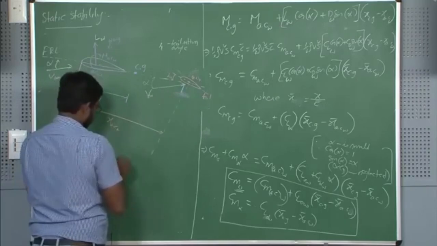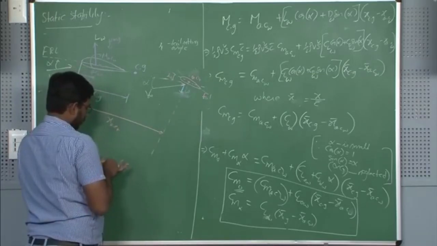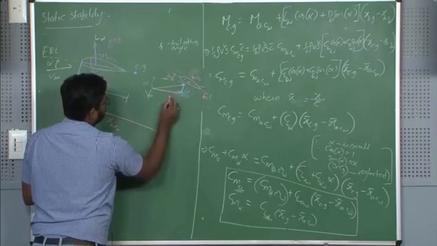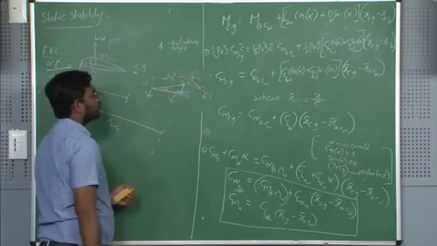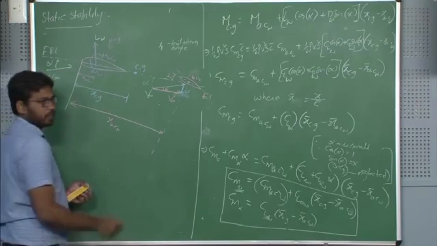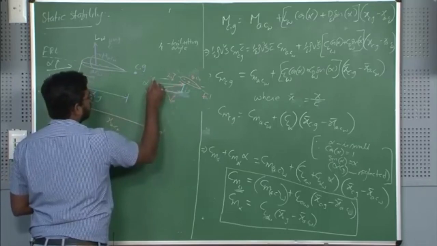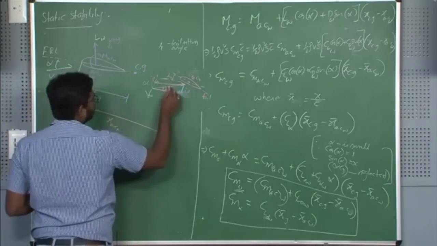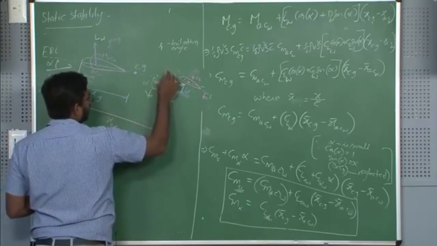See if this is your downwash w, small w, okay, downwash. So, because of this the flow at the tail is modified. So, this is your V infinity prime and the corresponding angle, epsilon, is induced because of this downwash, right. Now, I can take a parallel to this, and represent it as V infinity prime at the tail, and this particular angle is epsilon, right. And this is my angle of attack of tail.